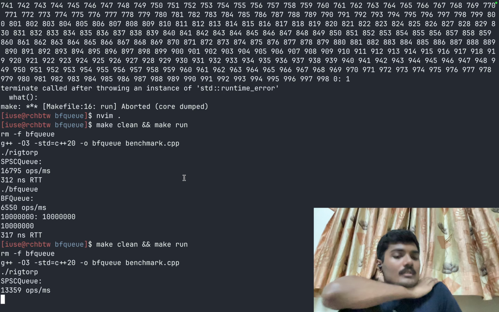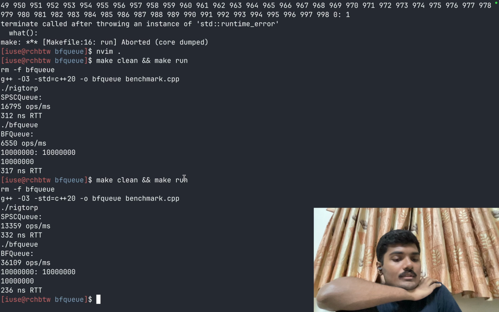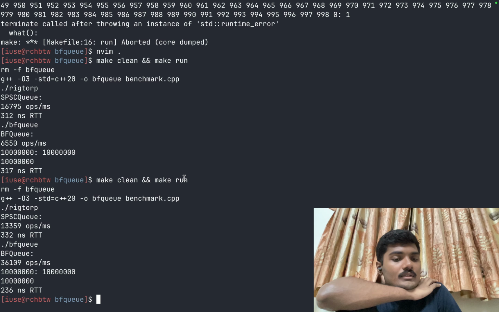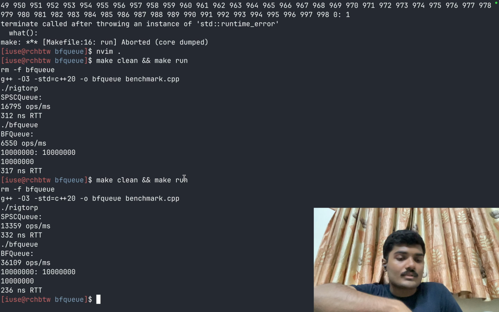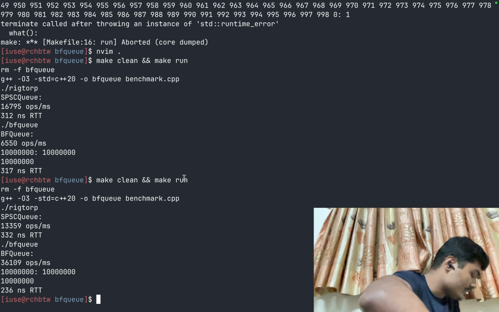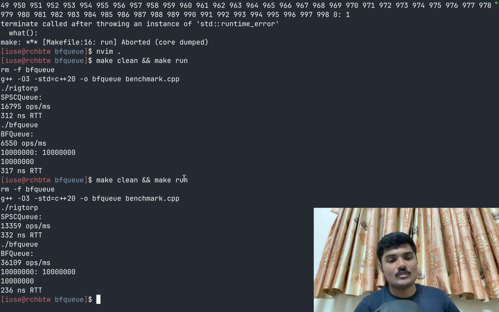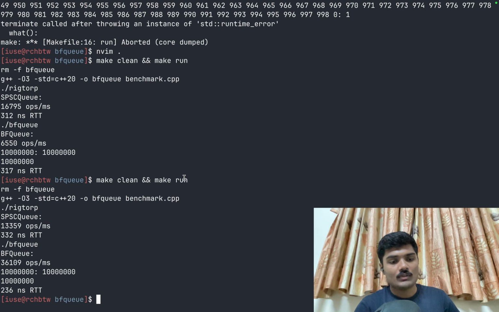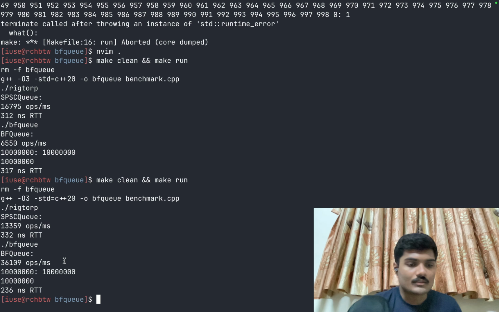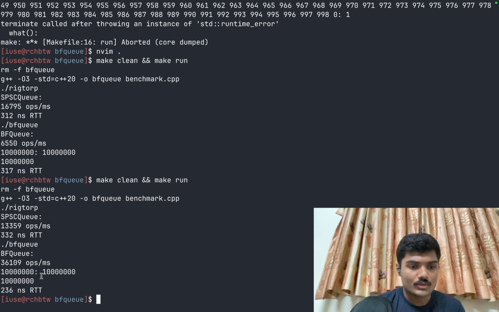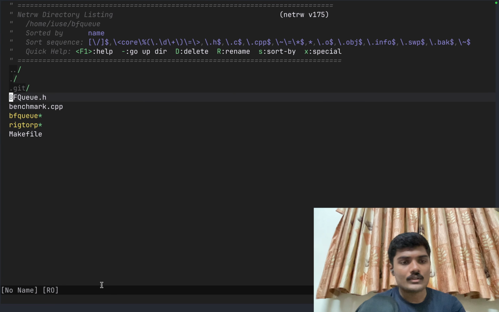So this is 13,000, and initially we got 317 and 2 basics. Yep, it's getting good. So is it done already? Since we have reached 236 nanoseconds already, so we have already beaten. We reached 36,000 operations per millisecond because it was quite easy. But I need to check like is it working correctly.